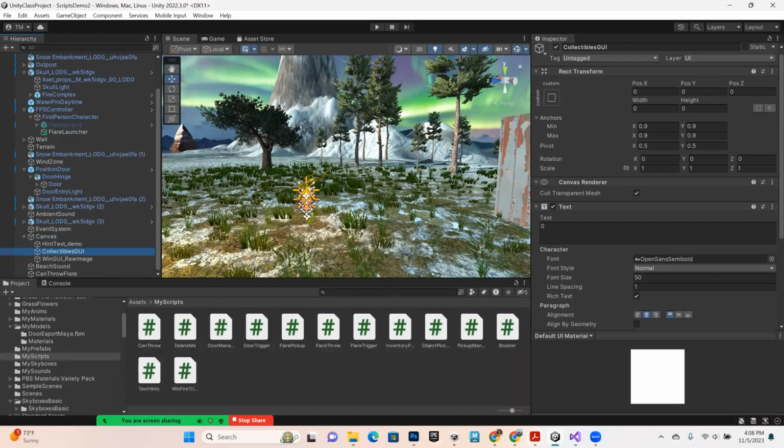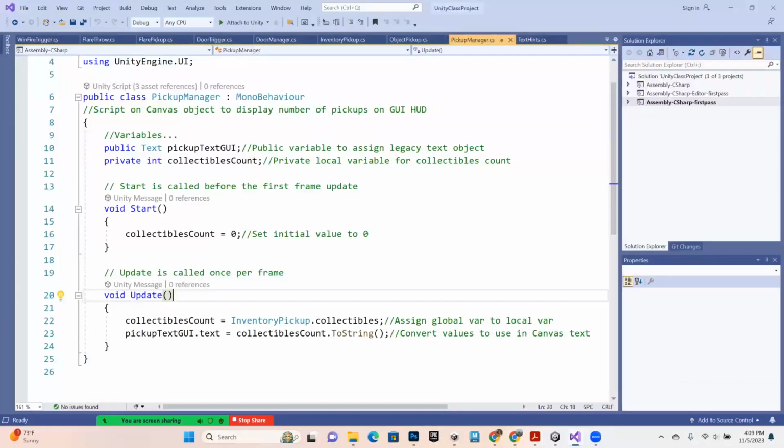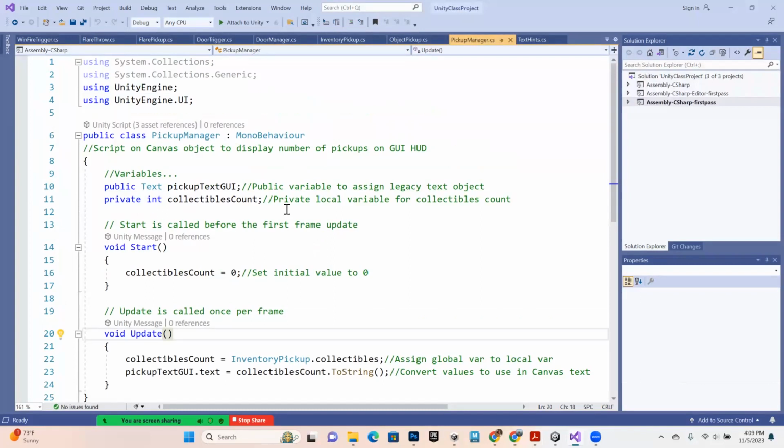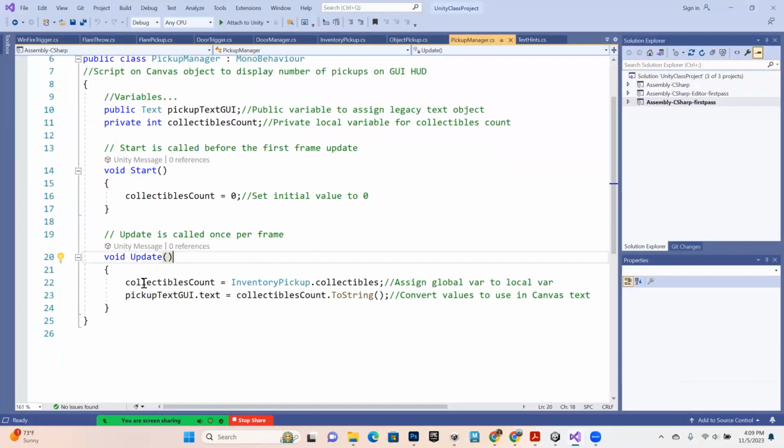And the script is going to monitor, always track the collectibles global variable, and it's going to take that down here in update. Since it's an update, it's always running. It's going to start the count at 0. It's always going to be looking at that here to see what it is, and then convert it to a string and put it into the text part of that GUI.